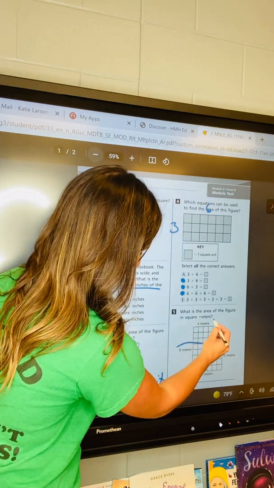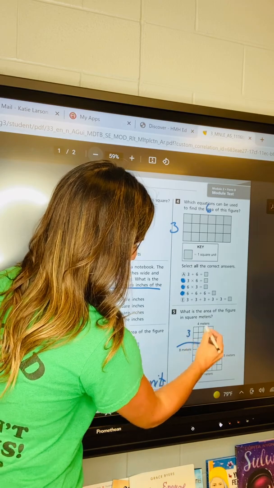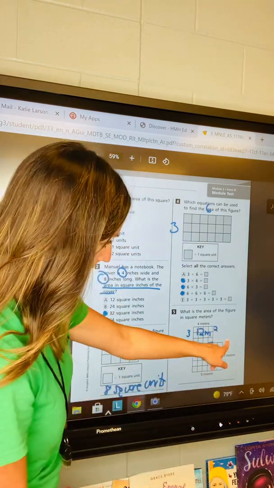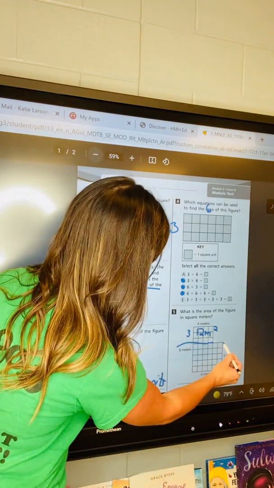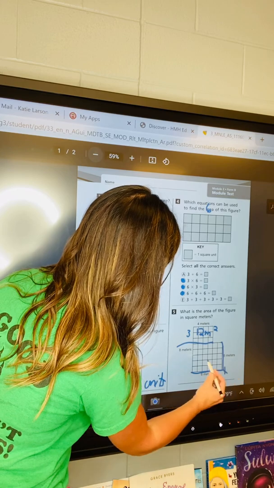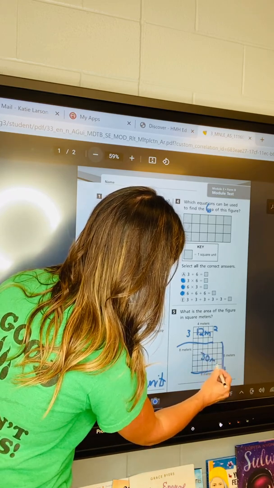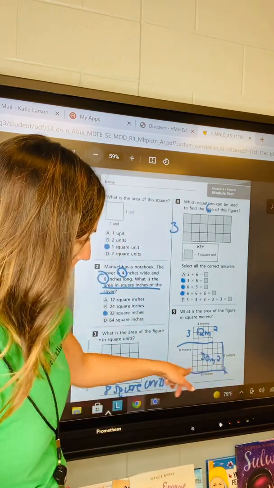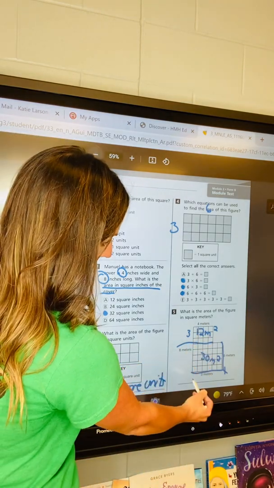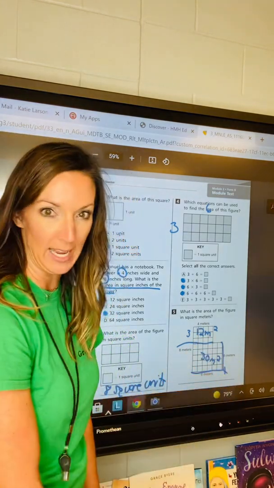We see it goes up 3 across 4. So 3 times 4, this is 12 meters, and then you can do squared. Then this one down here is 5 by 6. 5 times 6 equals 30 meters squared. Now, you cannot do 6 by 8 because we are not going all the way up. This whole thing is 8, but only part of it is 5.